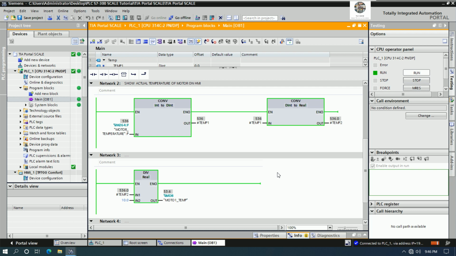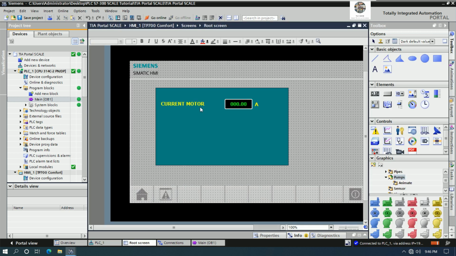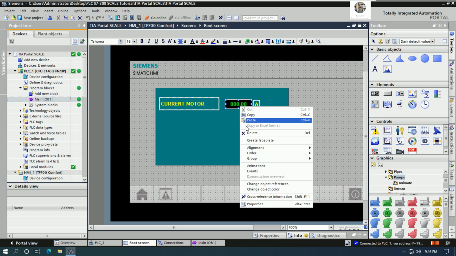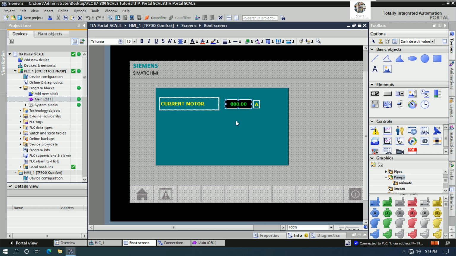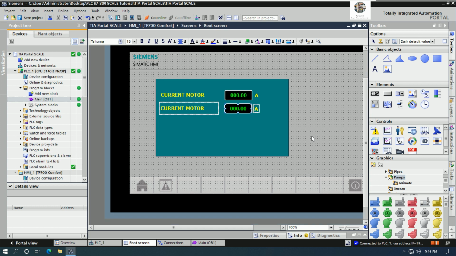And then we can show the result to the HMI, right? So we can go to root screen, and then we can copy this one. Yes, copy and paste. And this one should be temperature of motor, right?